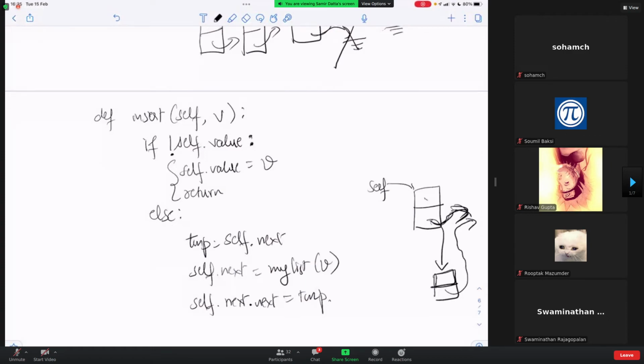And now we have to swap these two values because they are in the wrong order. Correct?